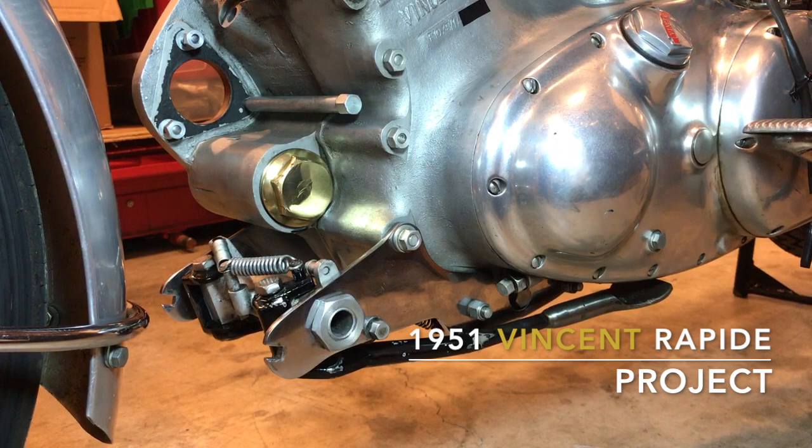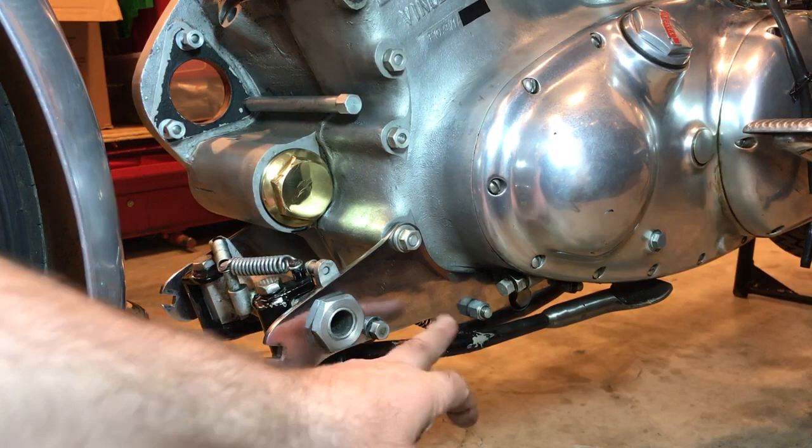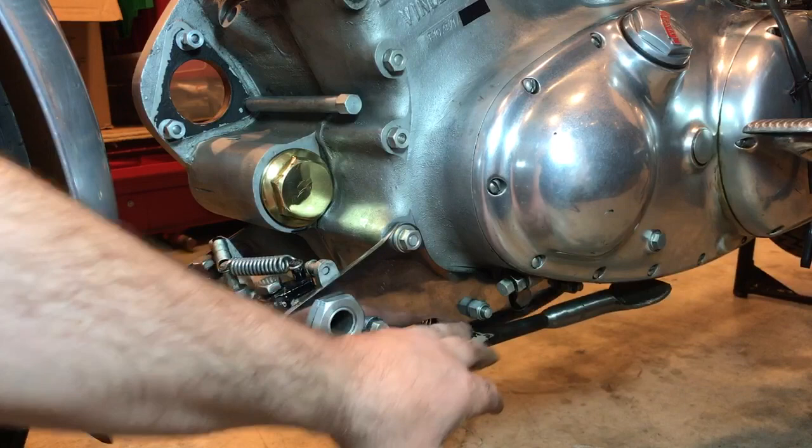instead. I completely misunderstood how this front stand is supposed to work. I just assumed by reading the handbook, which, by the way, reads like a Charles Dickens novel, it's not really like an instruction manual, that you pull the side stands out and then push back. But thanks to my friend John, thank you, John, for your patience with me, it's not that at all.